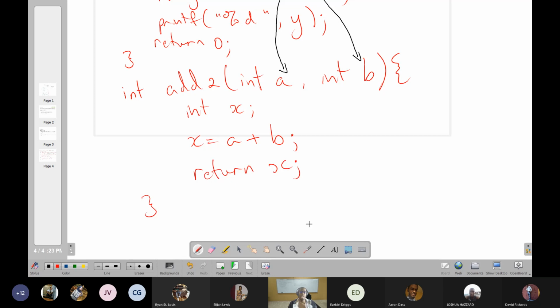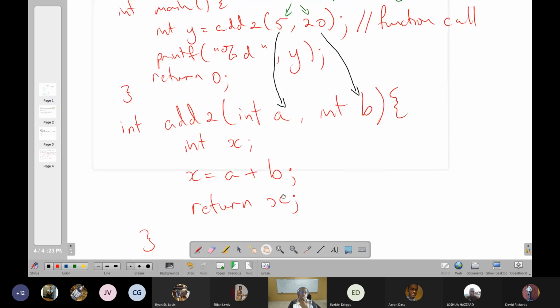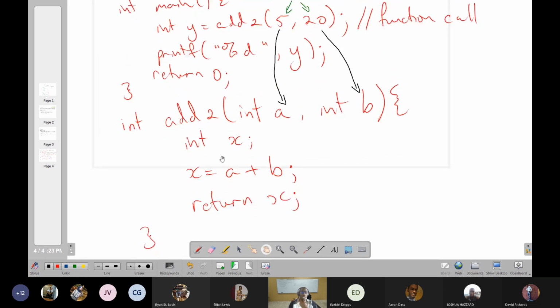So what does this return x mean? This return x means whatever value is inside of x, where this function was called from, take the value of x and send it back to where it was returned.